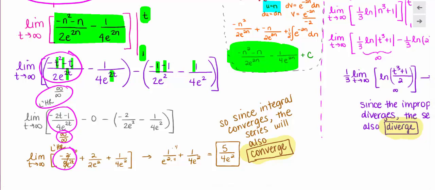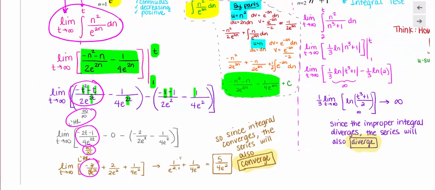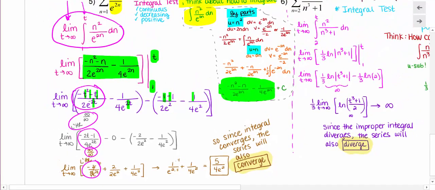So this problem kind of had it all, right? It has your idea of integration by parts. Then it had your necessity when you're evaluating the limit that you get infinity over infinity, which was an indeterminate form, so I had to use L'Hopital's rule a few times. And I do come out with something really nice, 5 over 4e squared. They will ask you oftentimes, hey, what did you get for the improper integral? So you're going to have to say the improper integral converges to 5 over 4e squared.